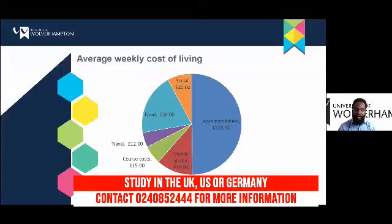And just to finish, I think my main advice for students is when you do come and study, it's not after you finish your last coursework or exam that you start to look for opportunities. You should start from the first day that you enter the university. For example, at Wolverhampton, we have the careers and workplace where you can go to learn how to write a good CV, to learn how to prepare yourself for an interview, how to conduct yourself in an interview. We also have opportunities for internship and placement.